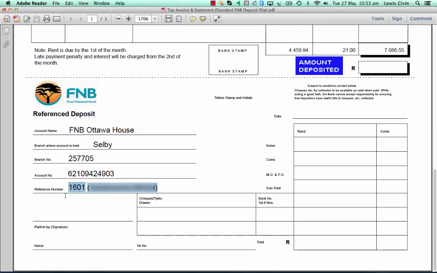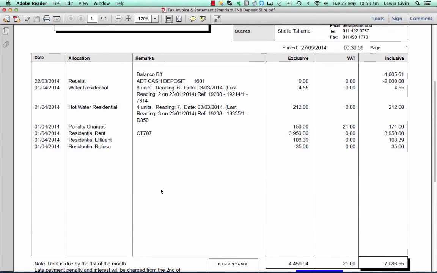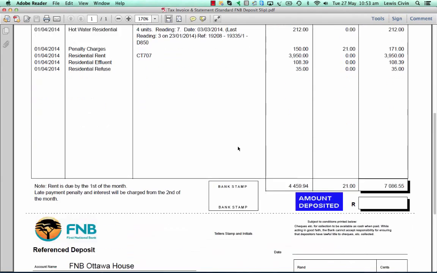You must put your correct reference number, what your statement says, because we have over 1,000 tenants and we cannot find the money that you've paid if you use an incorrect reference. Whatever you do put there gets imported automatically into our system and appears over here.